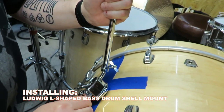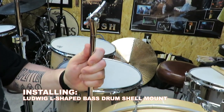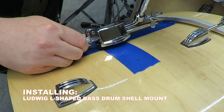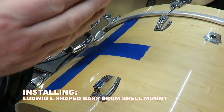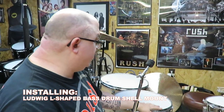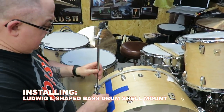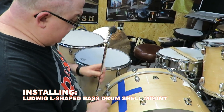I'm going to drill right here. That way, the cymbal stand is more centered to the shell, which is what I want. I don't want to be left of center with the cymbal stand. I want to be back a little bit, so the cymbal's not going too close to me when I'm sitting behind the drum set with the snare and the floor tom. I don't want my ride cymbal hanging too far over the floor tom, so I've got to make sure it's where I want it. So that's how I did it.